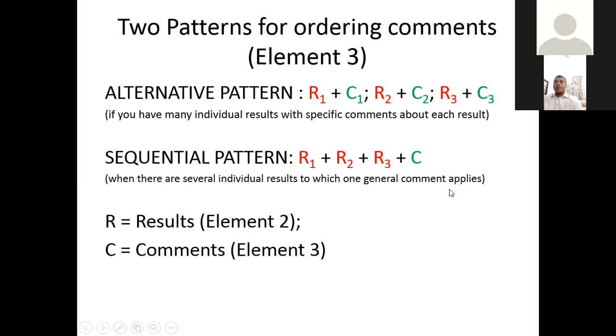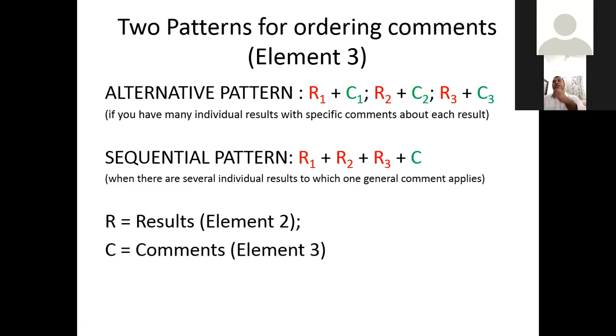But if your pattern is different, for example, your result R1 is talking about microbes, R2 is talking about the physical properties of the food, R3 is talking about the biochemical properties of the food, then you cannot combine, right? So it becomes confusing. So it's better to split into these elements: R1, C1, R2, C2, R3, C3. But if they are talking about the same element, then you can combine.